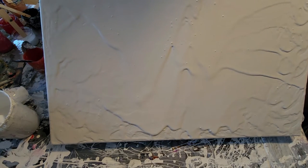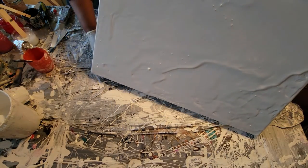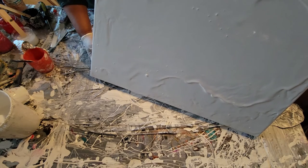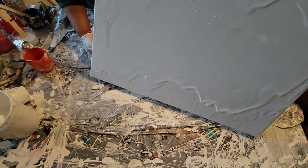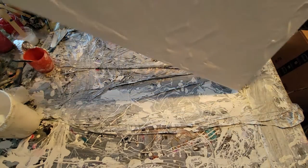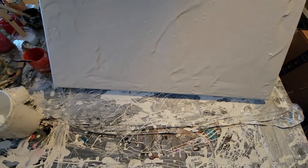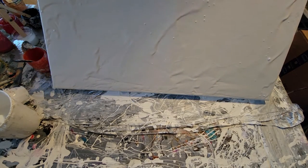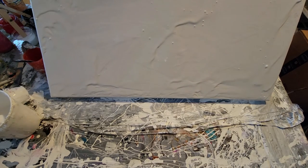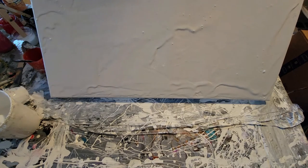Of course, like I said, I didn't know it was a whole thing back then. I just did it because I couldn't think of anything to paint, so I just threw some paints on a canvas. And now I find out many, many years later that it's a whole big thing. I don't know how long it's been a big thing, but I love it.